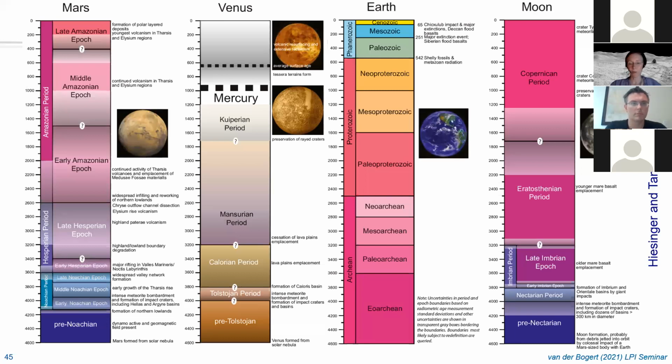The work that we did with Ian Garrett Bethel suggested that if the sample that their team suggested was SPA with a 4.26 billion year radiometric age, if that's really SPA, combining that with the N of 1 value that Harry had determined for SPA, then it would argue against a cataclysm and for a monotonic decline of impactors over time. And that's actually consistent with some new modeling that Morbidelli has done.